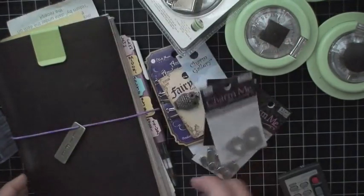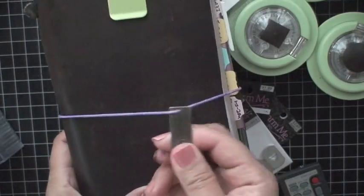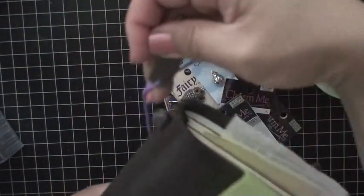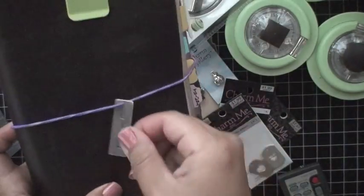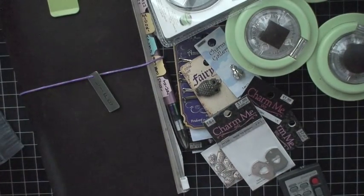The thing about these things, your charms, they're supposed to act as a little helper to actually use to take your elastic off and on your Midori really quickly. So you see how you just pull it, lift up your elastic and take it off? That's what the charms are initially meant for, okay? It's not only decorative, but it also serves a purpose if you didn't know that.